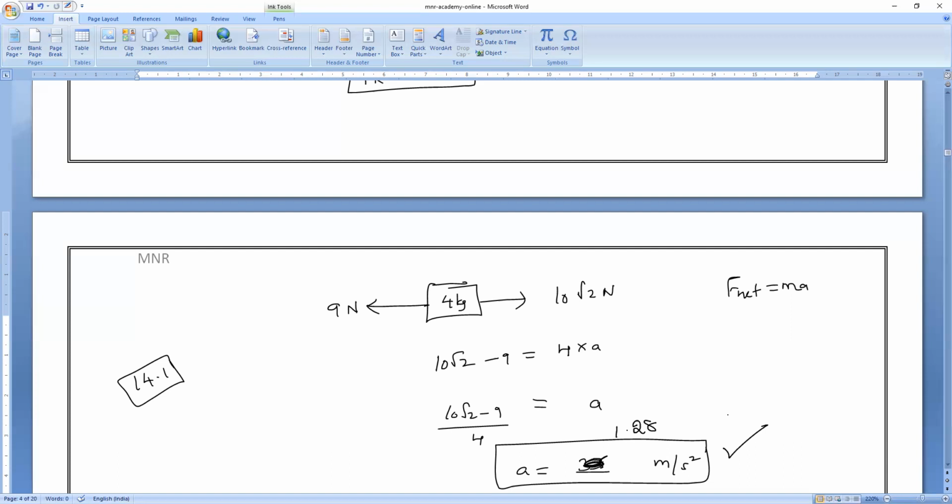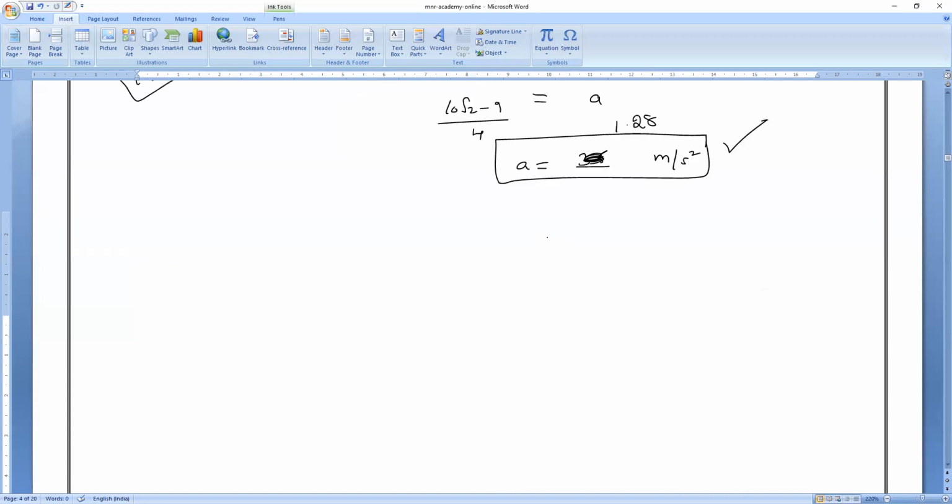Clear? Completed means let me know. Completed? Yes, sir. So if you are completed, that's fine. Then next question. So now you can see this will be entirely different from this. Have those solved or not? Solved, sir. Next question. So this is how the kinetic friction questions will come.